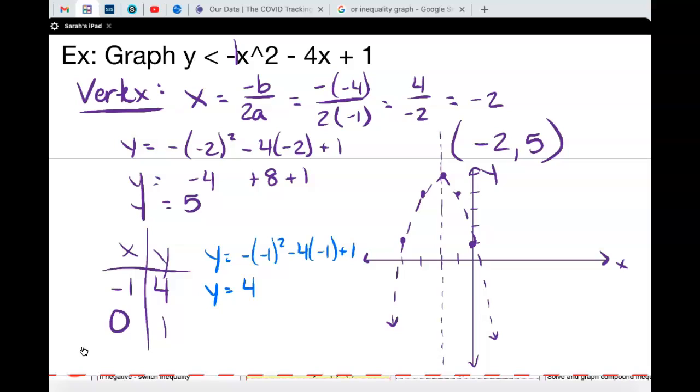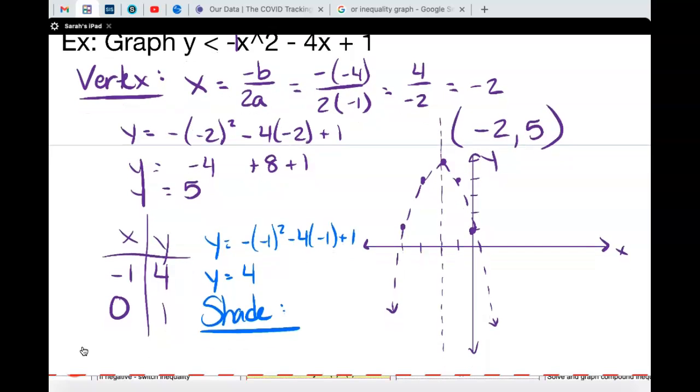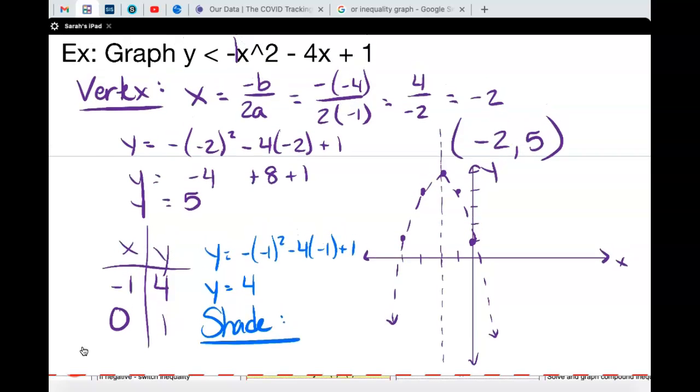So there's my parabola with the dashed line. It looks kind of weird. The last thing that I have to do with the inequality is figure out, am I shading inside the parabola or outside the parabola? What point are you going to use? Negative 2, 0, just because it's inside. You can, or I guess you can still do (0, 0). Yeah, (0, 0) is still inside, just barely, but it still works.